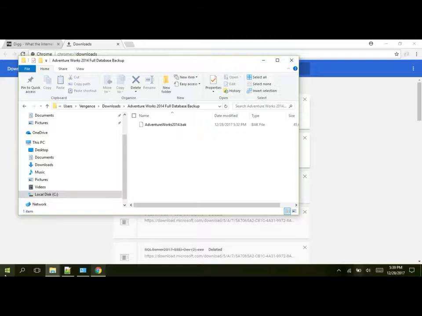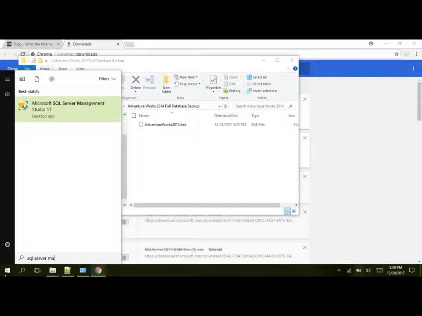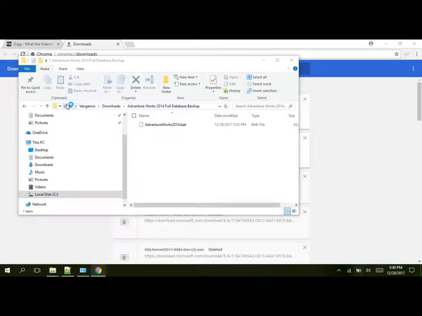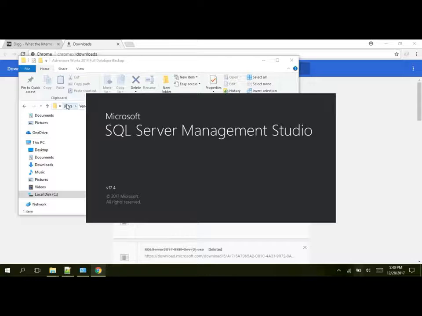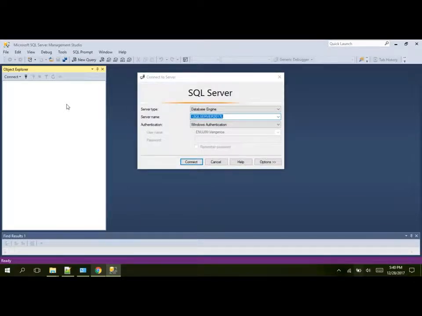So now let's go to our Start menu in Windows and click SQL Server Management. Our best match is SQL Server Management Studio, just what we were looking for. Click on it, and it will pop up. What we're going to do now, and we'll also revisit this later, is restore a backup. I'm restoring it now in case I revisit this and perform simple queries on it, but we will be recovering backups later on because it's a little more complicated than this simple restore. There's more to it.